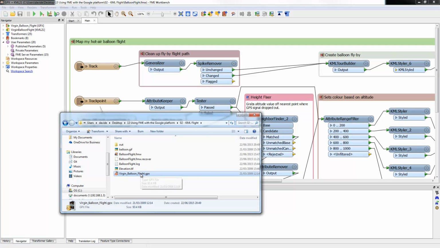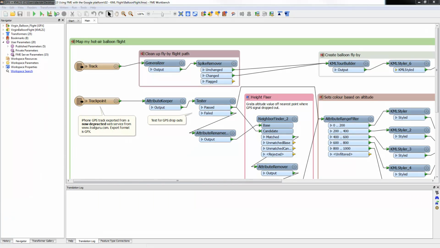And what I'm doing is I'm reading that GPS data in. The GPX file contains a couple of layers. One is a track, which is a linear feature that traces the route from A to B, and there are also track points, and those track points are satellite pings along the way to give me a position. With my particular phone, it didn't have a very good GPS, so every now and again the GPS connection dropped out, which meant that the point plummeted effectively down to 0. So in data terms, that would make it look like the balloon was landing very frequently.